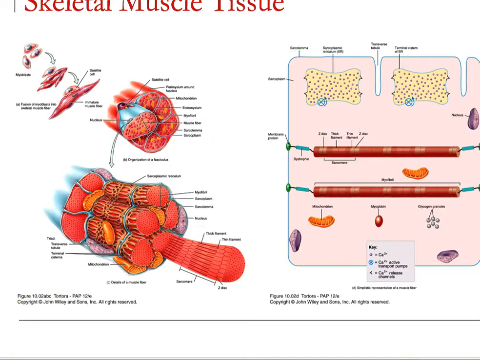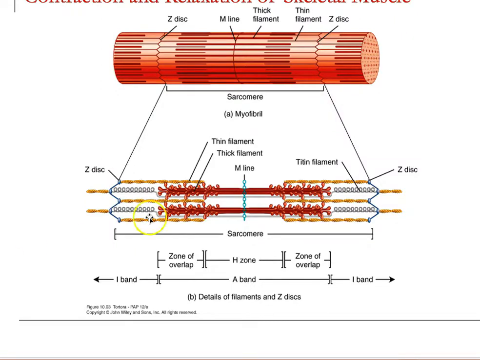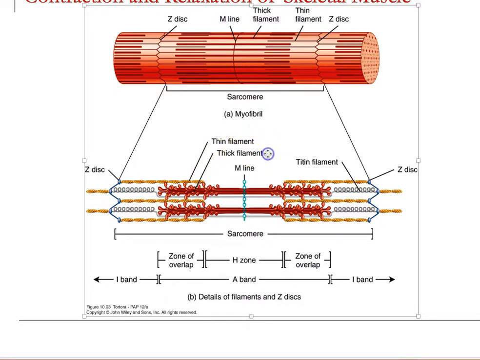Let's get rid of that cartoon. Well, here's that sarcomere. Here's that Z disc. Here's that M line. You have thick filaments and thin filaments. In lab, we don't ask you to tell us what they are, but thick filaments are myosin, thin filaments are actin, and the myosin pulls on actin. That's the way this works.